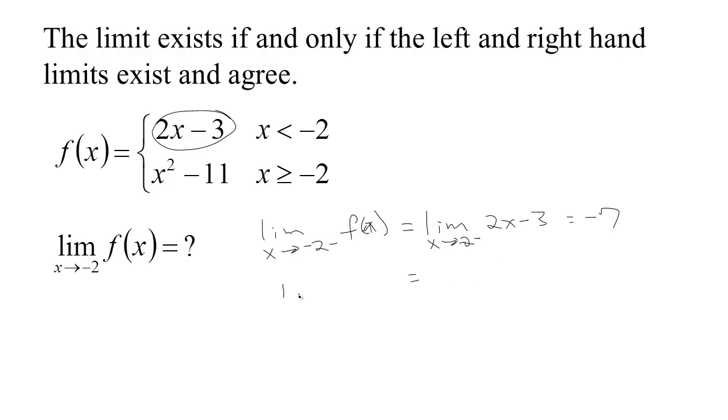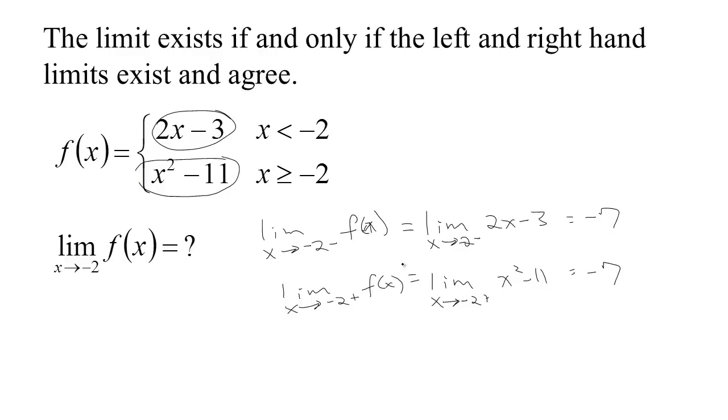On the other hand, we could ask about the limit as x approaches -2 from the high side. So x is getting closer and closer to -2, but always -2 plus a bit, f of x. In this case, if x is always a little more than -2, then this is the function that applies, right? So if you're talking about f of x on that side of -2, you're really talking about this function, x squared minus 11. Now that we've broken it down to this specific piece, we can say, if x is getting closer and closer to -2, x squared will get closer and closer to 4. Closer and closer to 4 minus 11 is going to get closer and closer to -7.